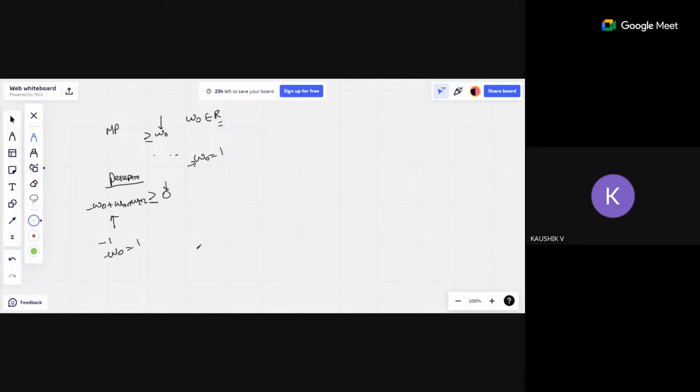Yeah, correct. More importantly, in one of the questions in the graded assignment, the inequality itself is framed based on W naught being just a positive number. Like W1 x1 plus W2 x2 plus W naught is greater than or equal to 0, because we have treated x naught to be 1. So W naught times x naught is greater than 0, and the answer is based on that. If I use minus W naught, then the inequality doesn't work out.